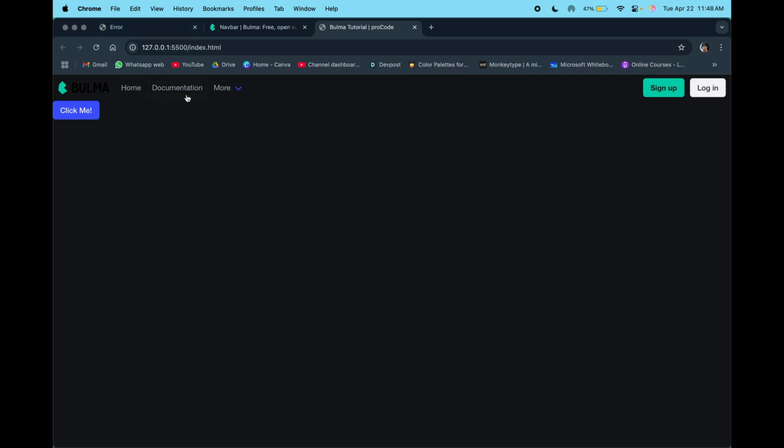So you can see that we have a drop down menu which has 3 more options and 2 usual nav items, and there we have our 2 buttons within the nav bar, which are a sign up button and a login button.